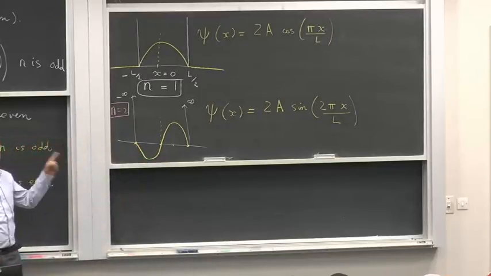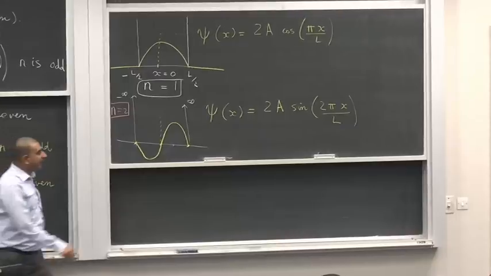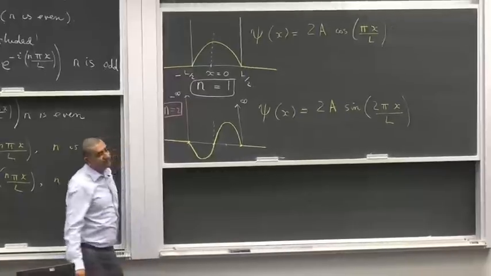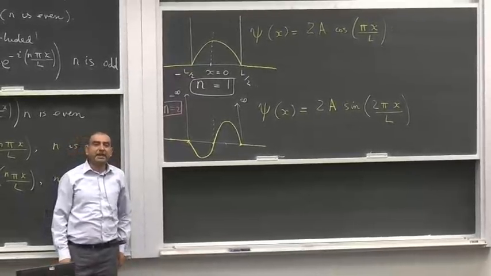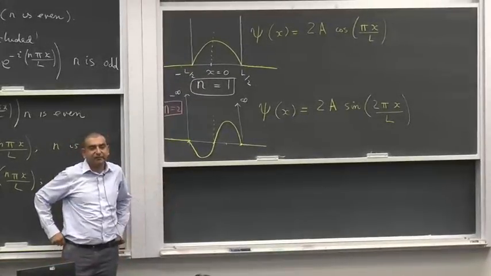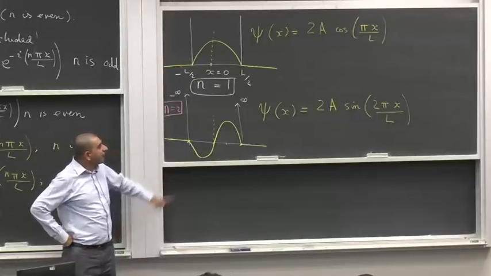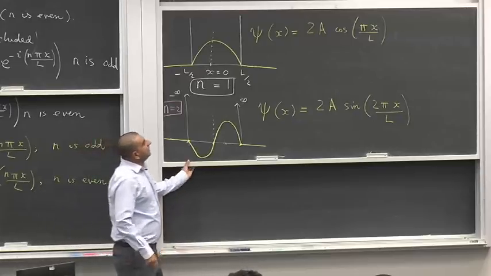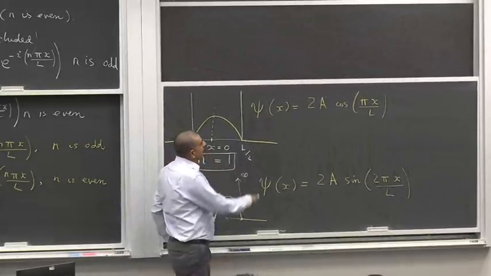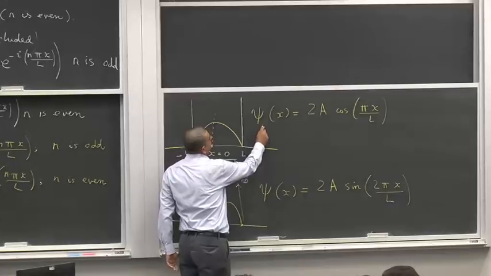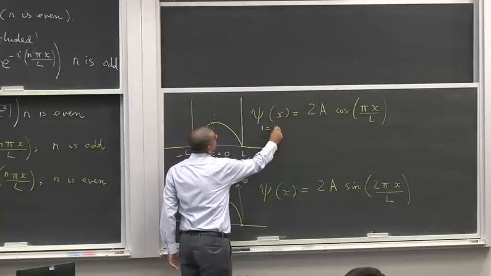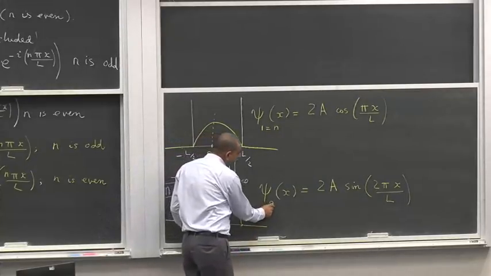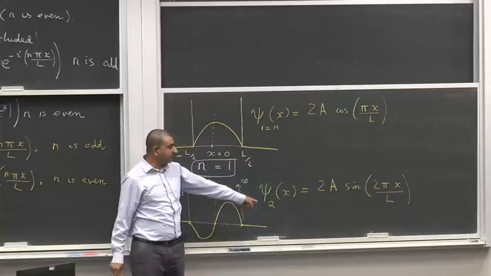This is the wave function for n equals 2. And outside the well, the wave function from the physics of the problem is 0, because we cannot expect that the particle exists in the forbidden region. So now we have plotted the wave function for n equals 2. This corresponds to n equals 1, so I have no harm if I put 1 here, which shows the value of n. There's no harm in doing that. This is sine 2x. This is the value of n.